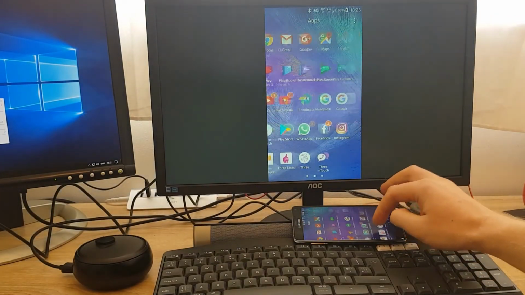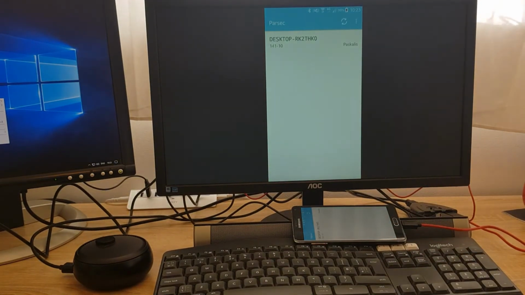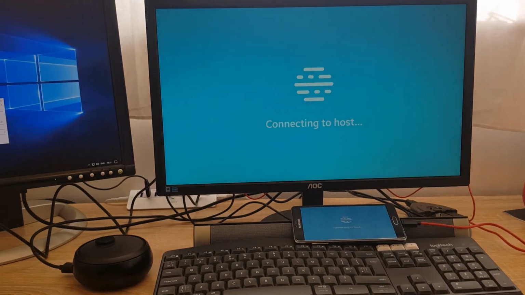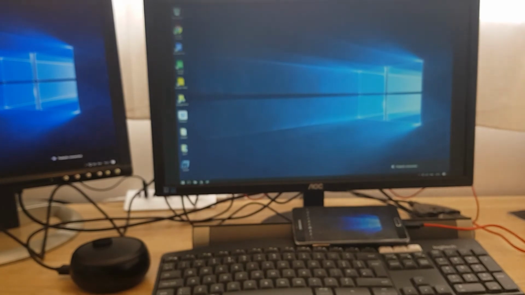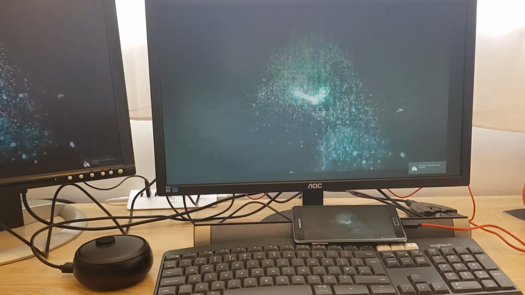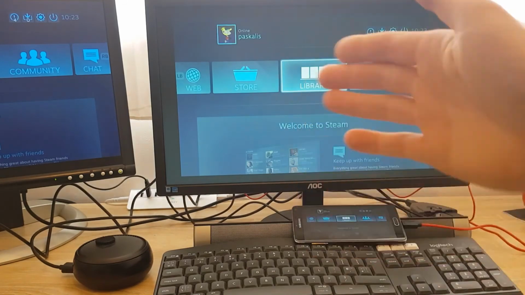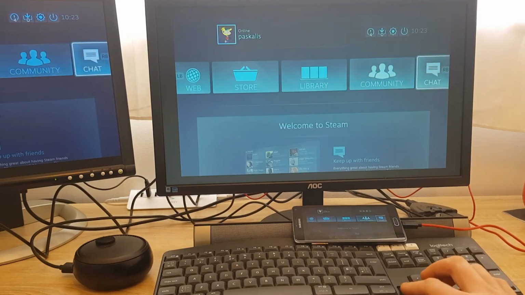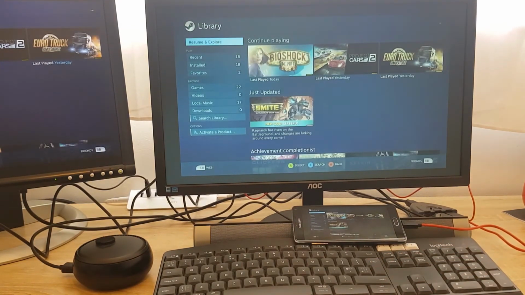So let's say I'm going to run Parsec again. Let's connect to Parsec. It's connecting to Parsec. Let's open Steam and run Steam in big picture mode. So for example, you have your gaming Bluetooth controller connected. Come on camera, focus. Let's go back to big picture mode. And that's it. Imagine this right now is connected to your TV. Your phone is somewhere next to your TV, you connect your Bluetooth controller and you can go and play games. That's all you need, just an old Android phone.